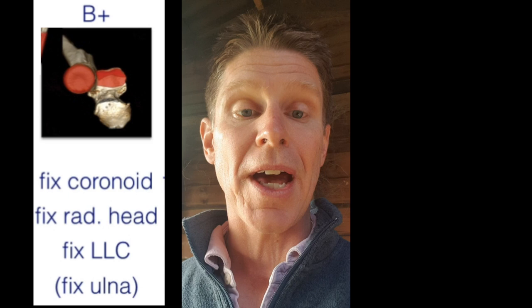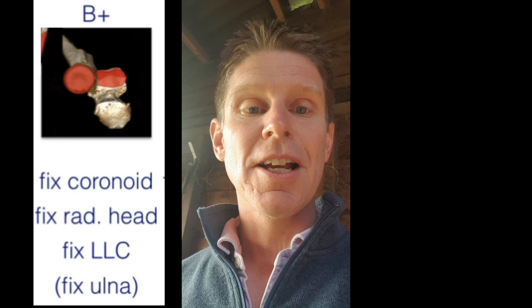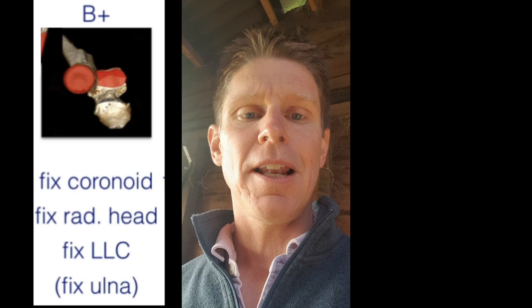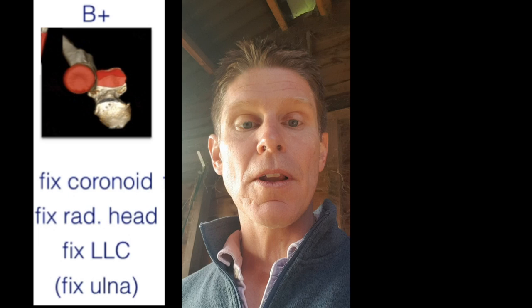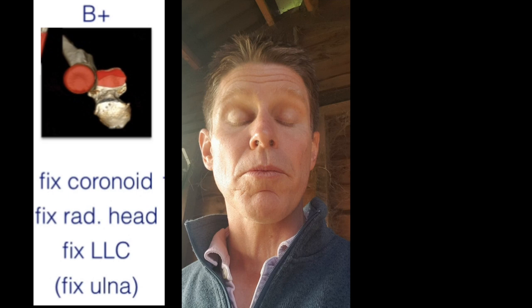That screw should be oriented from distal to proximal. If it's a multi-fragmentary fracture, you probably want to use a buttress plate — certainly if there's involvement of the sublime tubercle. You'd approach that from the medial side. The anterior band of the medial ligament and the lateral ligament complex may well be intact unless the whole forearm has traveled a long way posteriorly. The posterior band of the medial ligament and the posterolateral ligament may be avulsed from the posterior capitellum and might need to be fixed.